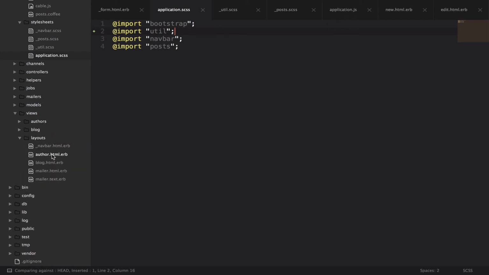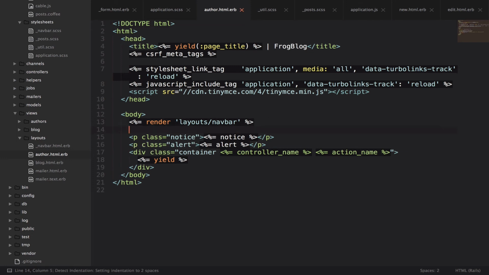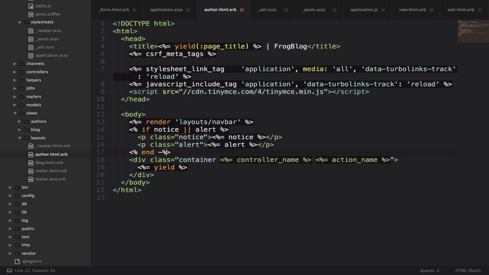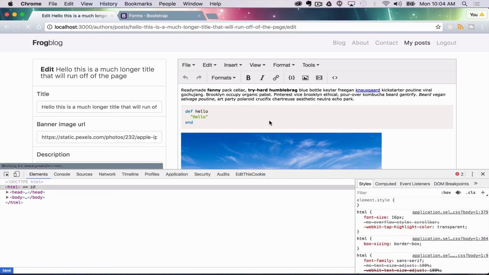That's in the layout. Actually, let's do this. Let's say if notice or alert, and that puts it back where it should be.